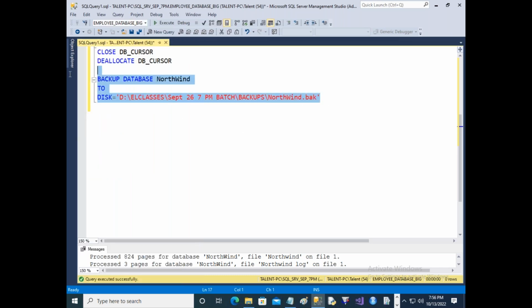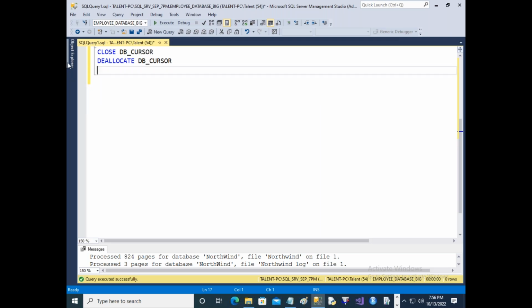So what do you need to take here? You need to take the concept of cursors. Here you need to go for the concept of cursors. Got the requirement?